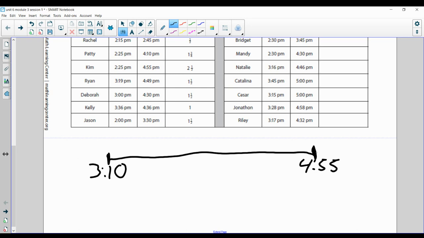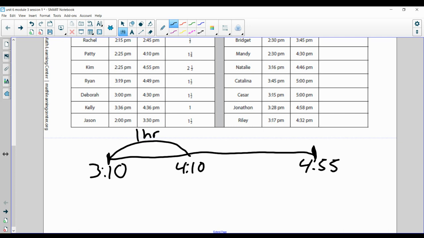But I'm going to try to keep it as simple as possible. I know some of you might already recognize how much time it is, and you might add the 2 hours and take away, but we're going to try to keep it as simple as possible. So once again, if I add my hour, now I'm up to 4:10. If you're looking at this, once again, we have both at the 4 o'clock hour, but then we went from 10 minutes to 55 minutes.